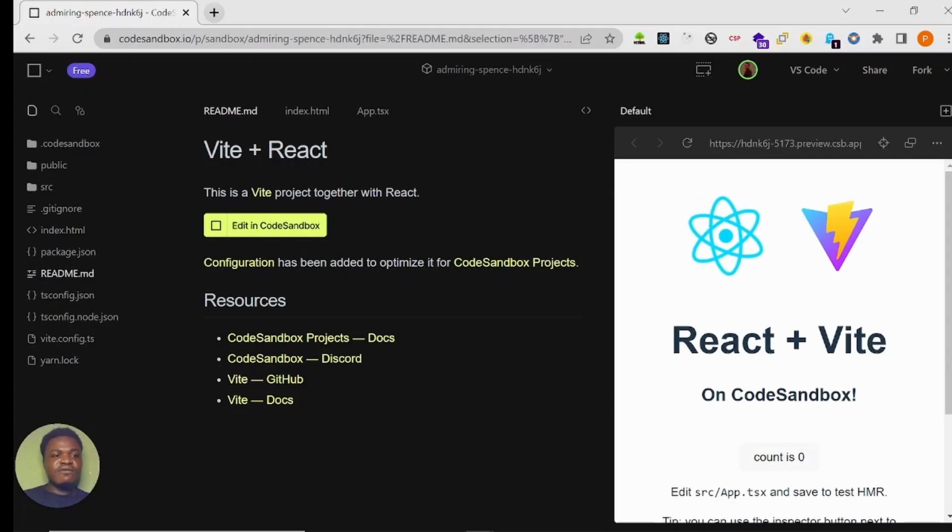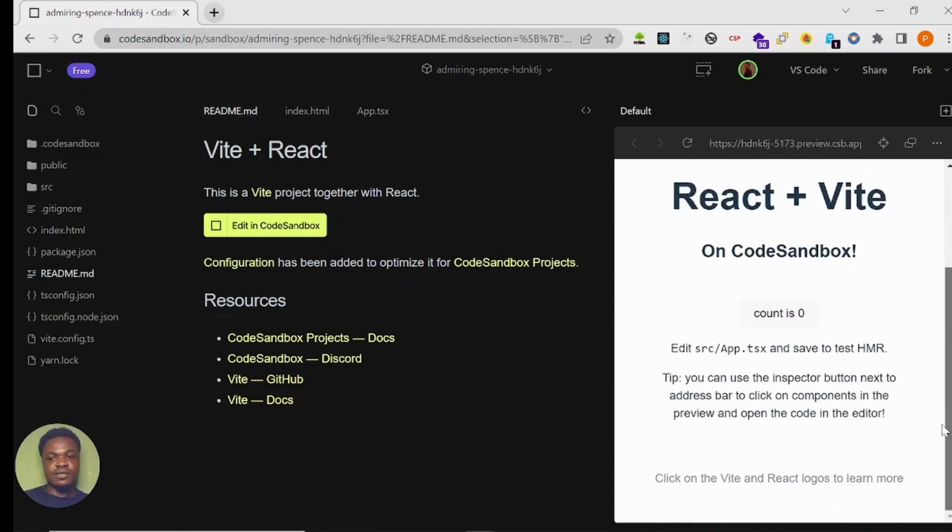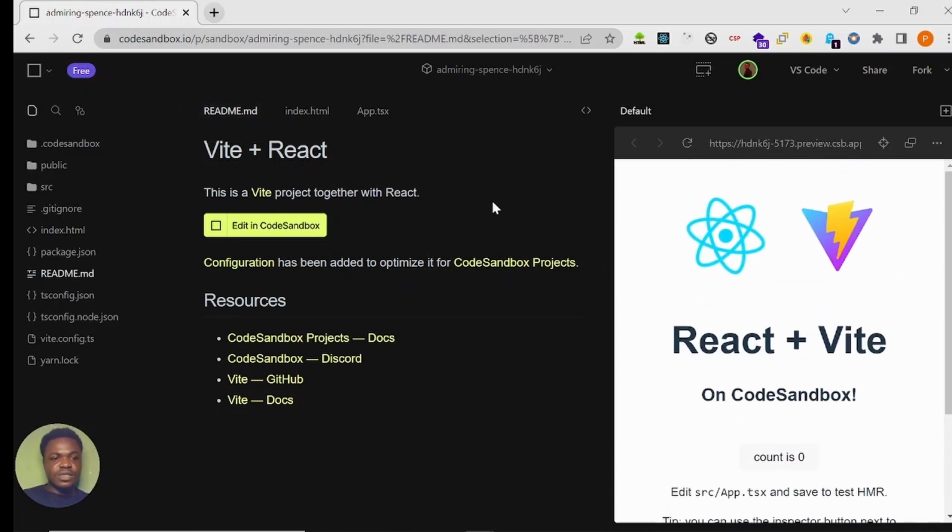All right, so over here I am in codesandbox.io. I have created a code sandbox for this demo, and I have selected a React project that is using Vite and TypeScript. This is just what I got from code sandbox here. So I have a Vite project. I think this is the README that is open for me, and then this is what I got when it runs. So very quickly, I'm going to go into the source.